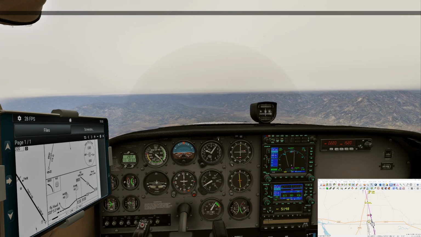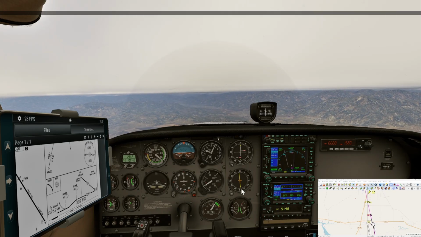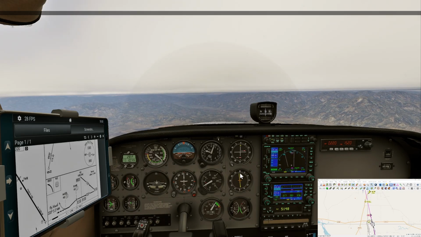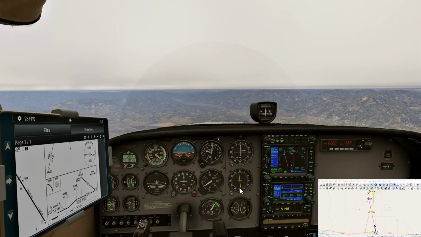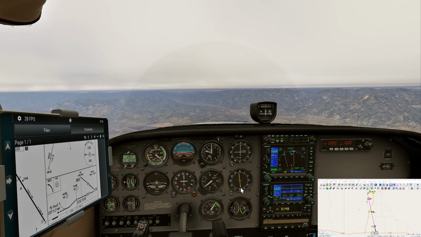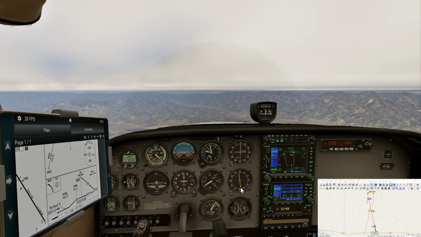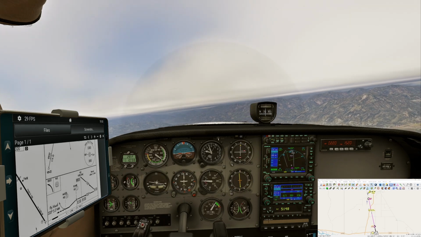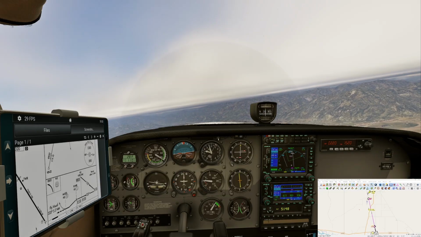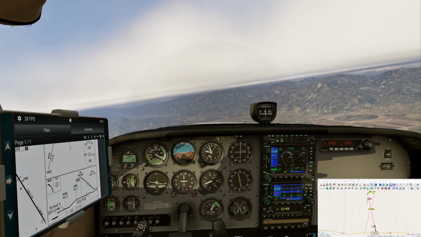Not much. 335, let's take a look at the needle now. This is right on north, on 335. Needle is about 5 degrees to the right, means we're to the left, of course. So at that point, just going to do maybe 20 degrees.